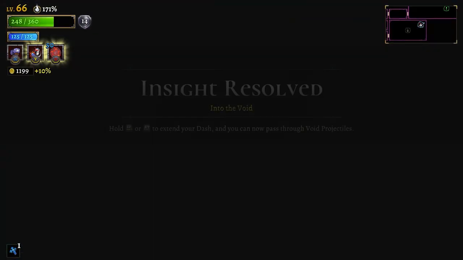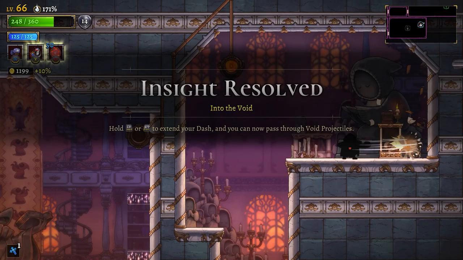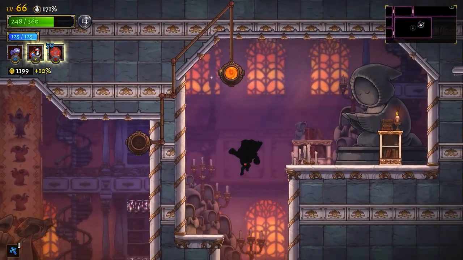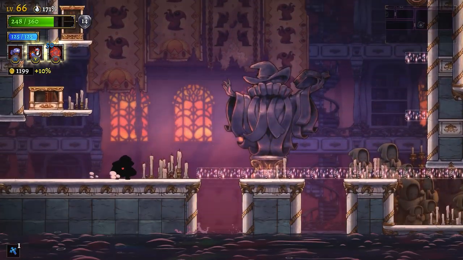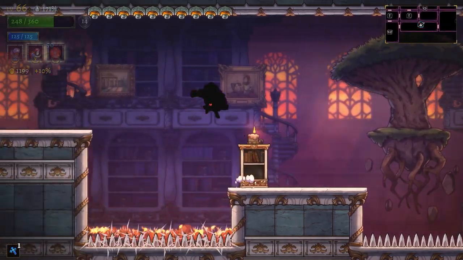Alright, void dash. Ooh, this opens up the door to so many things! Alright, this is some news, isn't it? Oh, my meat's gone. Damn. I could have used it, actually. Okay. Good thing those instructions were there. We've been sitting here the whole time trying to figure out how to get through this stupid wall, huh? Or floor, rather.